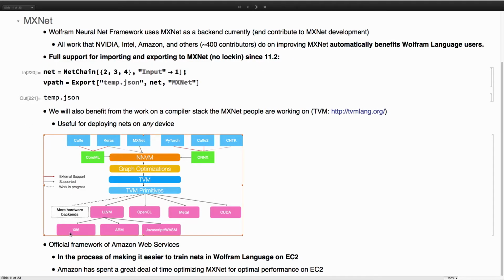So whether you want to compile it to ARM or x86 or JavaScript, this sort of support is coming at some point. And the last thing is that it's the official framework for Amazon Web Services. Amazon has spent a huge amount of money improving MXNet to run efficiently on EC2. And we're in the process of making it easier for users and ourselves to train on EC2. So this is something that you can hopefully look forward to soon.